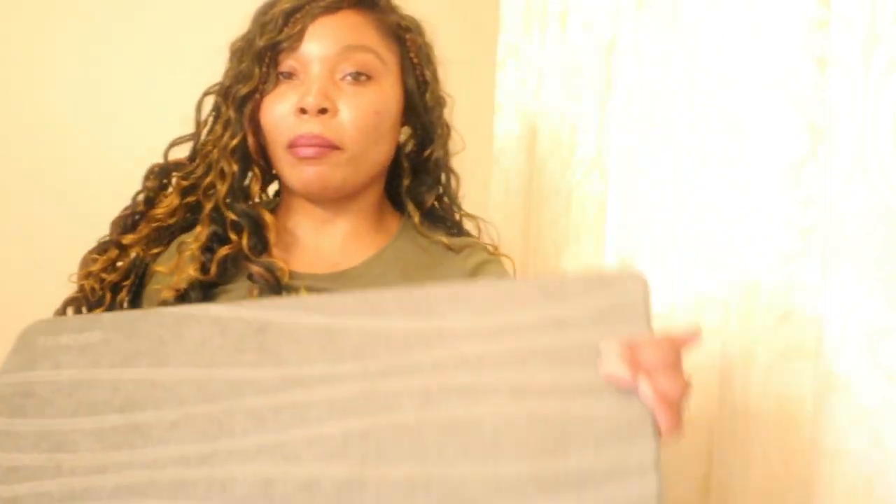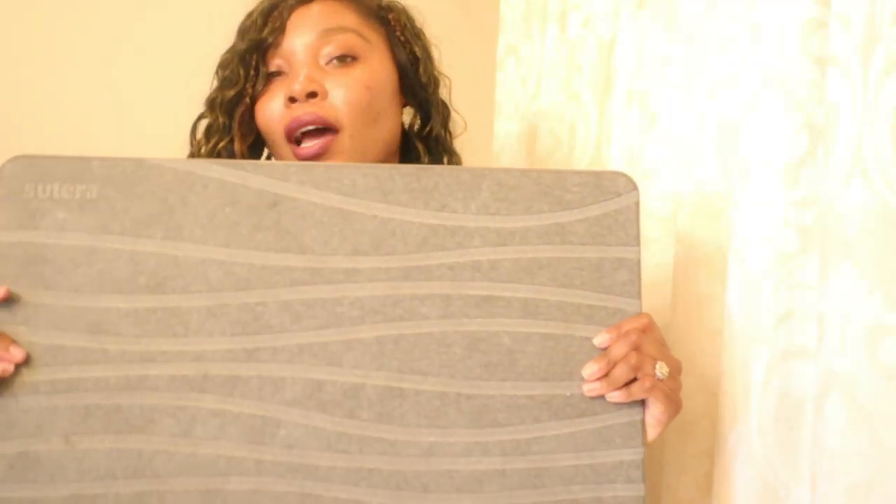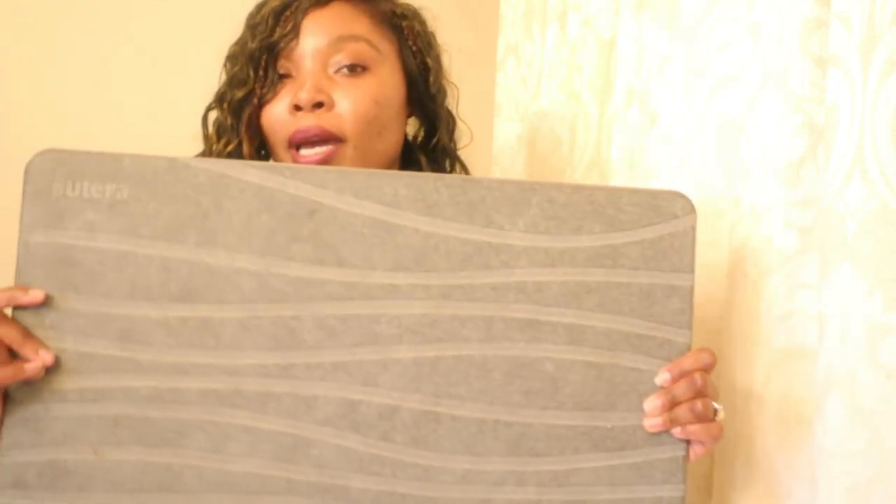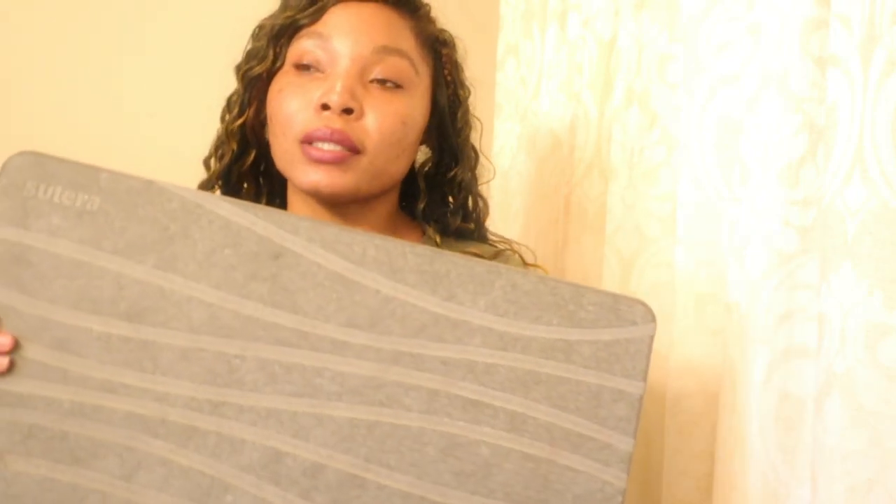On the floor, I'm going to be putting this stone bath mat. I've had this for about a year. I worked with the brand — they're called Cetera and they make stone bath mats. These are multipurpose mats, they're quick drying. When you step right out of the shower and step on it, it just soaks up the water. It's a better alternative to fabric rugs because it doesn't get moldy, doesn't get extremely dirty, it's very easy to wash.